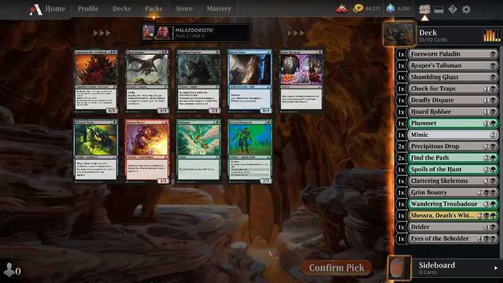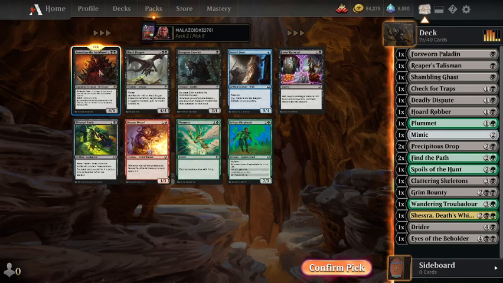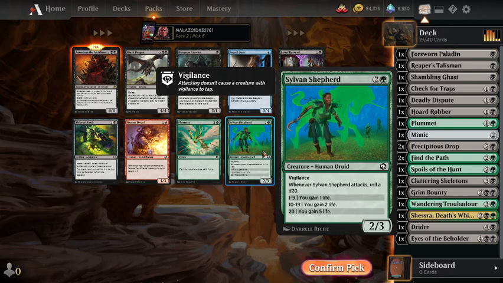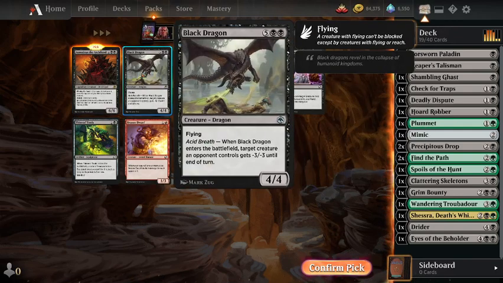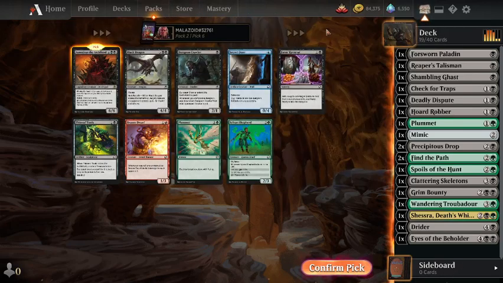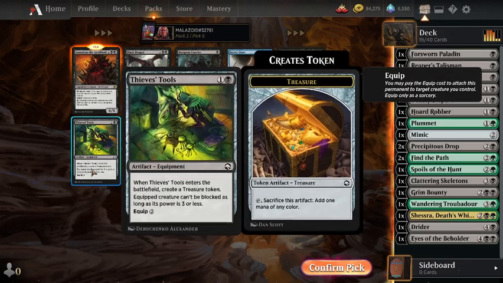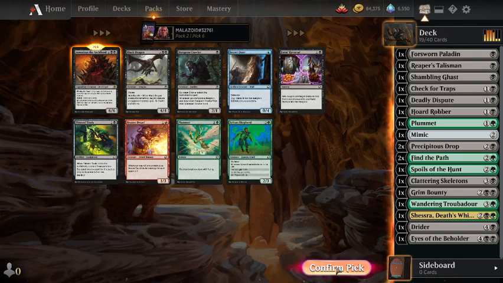Oh, Black Dragon. Or Asmodeus. Well, we got a 6-6, and as long as you're getting your card every turn, it's costing you one life every turn. Now, if we can pick up something like that, then I like it. I like the Black Dragon. He's 7. Why did they make him 7? I don't mind Fate's Reversal. I like Thieves' Tools. And I like this because I see Asmodeus. But I will take Asmodeus.